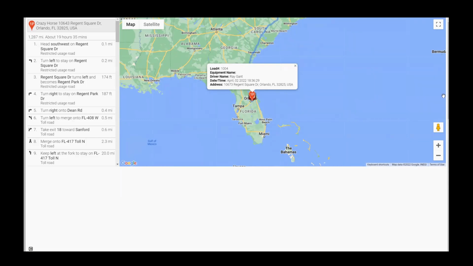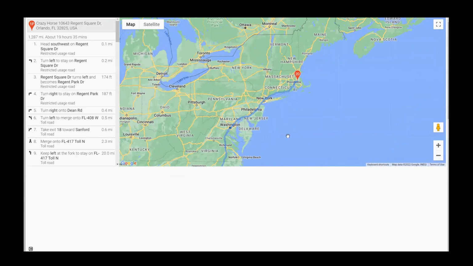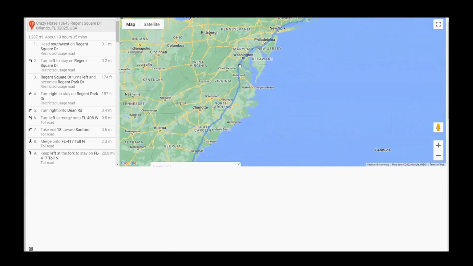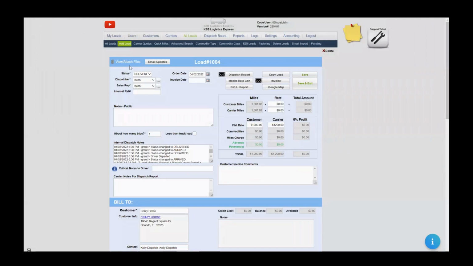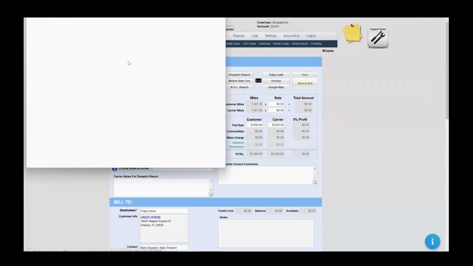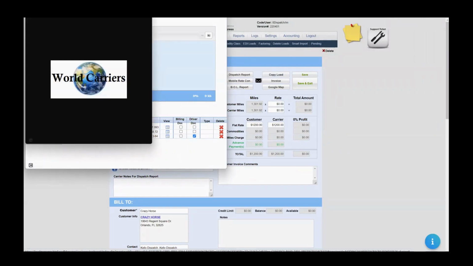And so normally, when he would be doing this, you'd have a little icon up here where he picked up the load. You might have one over here if he sent you his GPS location, and then you'd have one here when he delivered. And so you know what time, and you can always refer back to it if there's ever a question later on. And then the real time saver is that file that he attached is right here, and you can view it to make sure you like it.